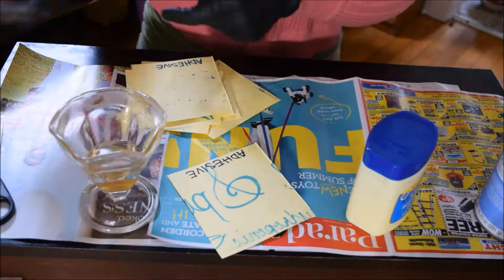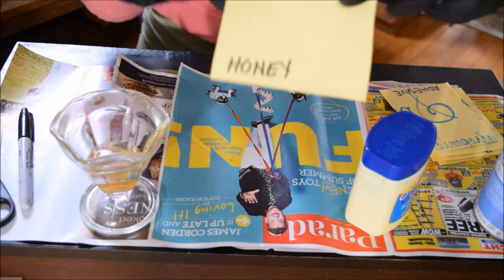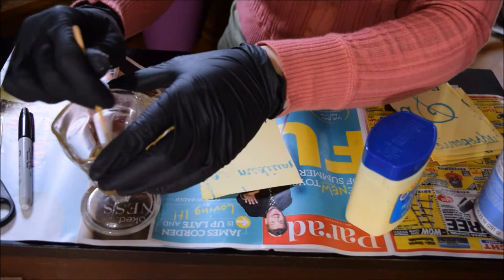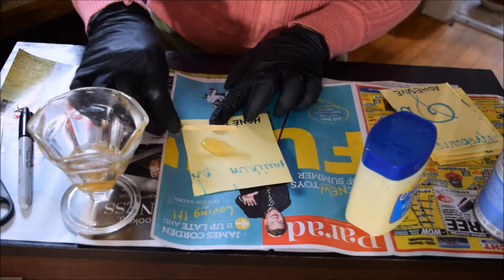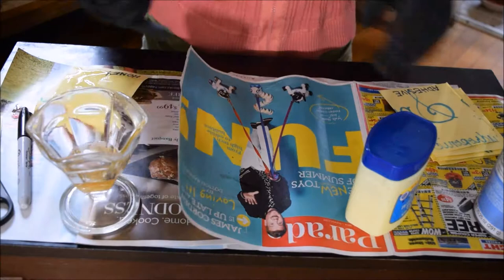Once you get them all labeled, you're ready to start coating them. I'll start with the honey — once again, just a one-to-one ratio of honey and water. I'm going to do it with a wooden stir rod to make it a little bit easier. I'll pour just a little bit into the center of the paper and then use the stir rod to coat the whole thing, and then put it to the side and do the rest.